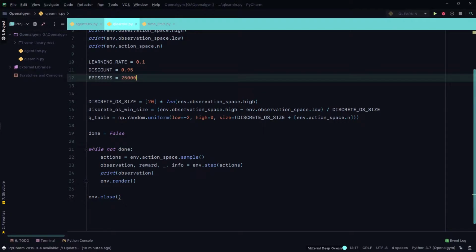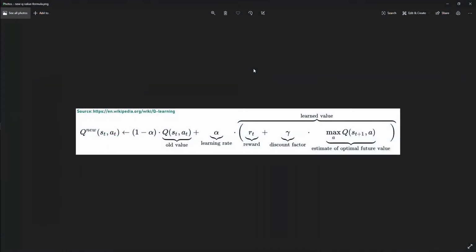And the next thing is creating the Q-table. Now we have created the Q-table, but how do we update the Q-values is the next question, right? So how do we update the Q-values? We have a formula, so to say, that has to be laid out exactly. So let me just show you the formula.